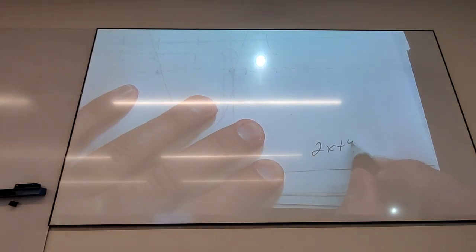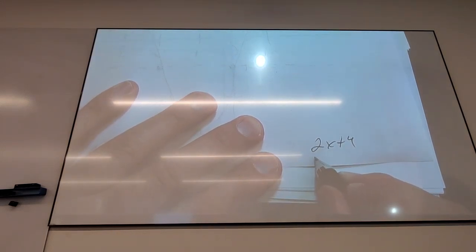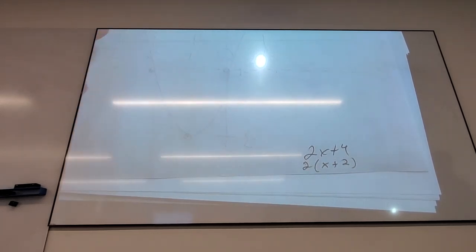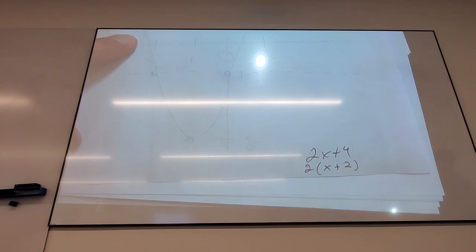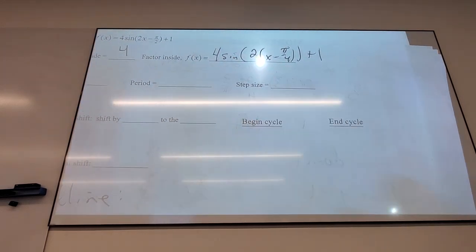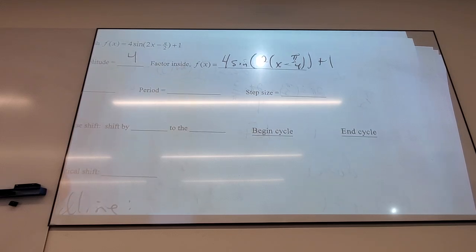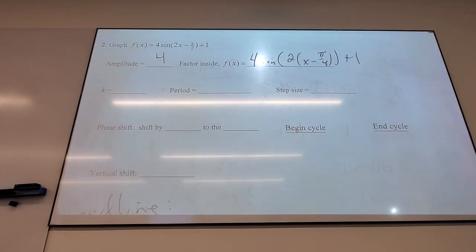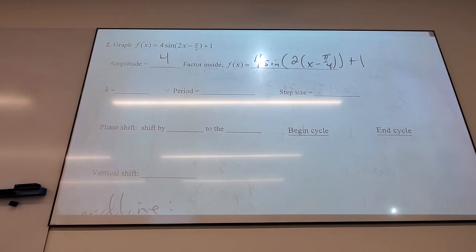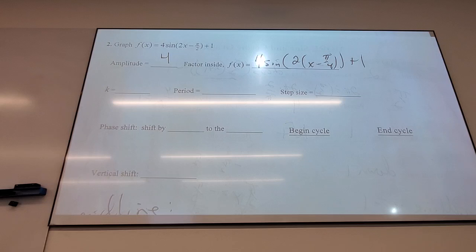So real quick, you guys look at me crazy. How do you factor 2x plus 4? What do you take out? 2. What are you left with? 1/2 of 2 and 1/2 of 4. When you take a 2 out, you cut everything in 1/2. You just normally don't have to think of it that way, but if you have fractions in there, it's better to think of it as multiply by 1/2. Makes it easier. Does that look good so far? Keep going. I'll catch up to you a little bit.